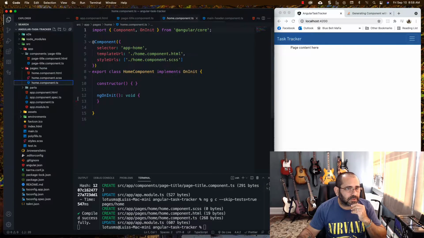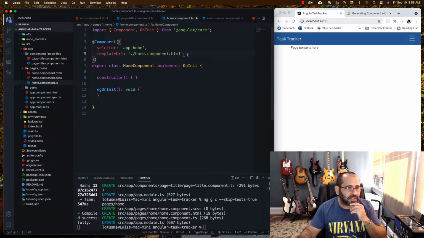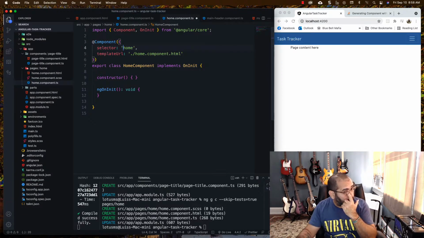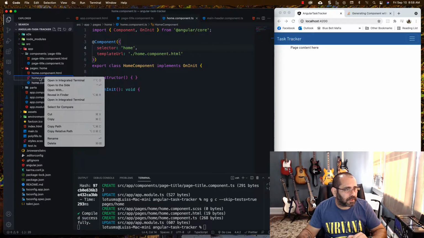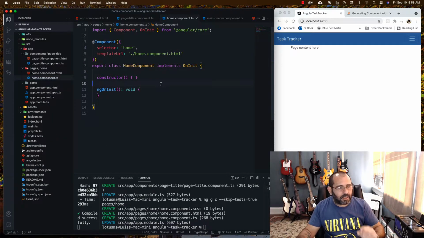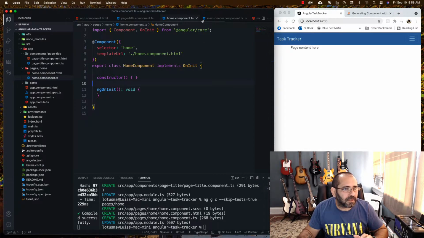So let's do some modifications to this. Let's go to the TypeScript here. Let's delete this CSS because we're not really going to need it, and let's delete this app. Let's hit save, and then we're going to come over here and manually delete the CSS because we're not going to need it. Alright, cool. Now we can go ahead and use this. Let's delete this main header stuff and that.